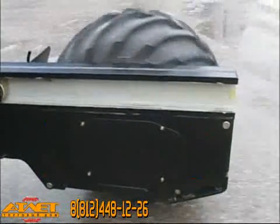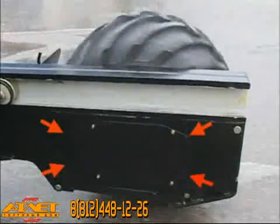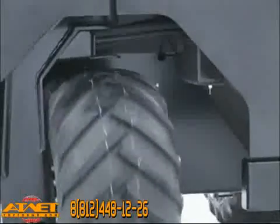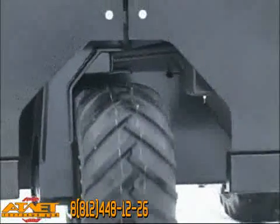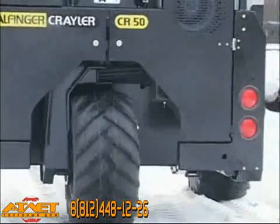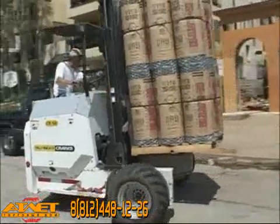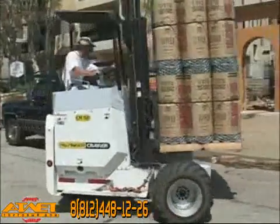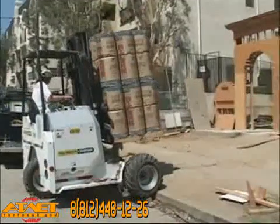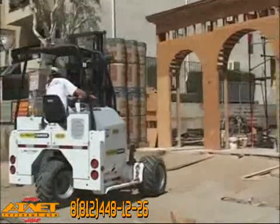In the same way, the hydraulic motors of the wheel drives are protected by solid steel covers. The closed chassis protect the components from any damage. All important parts, such as filters, pumps, pipes, and hoses, are perfectly covered. To save weight, the frame is made of high-quality, fine-grained steel. It is particularly robust and torsion-resistant.